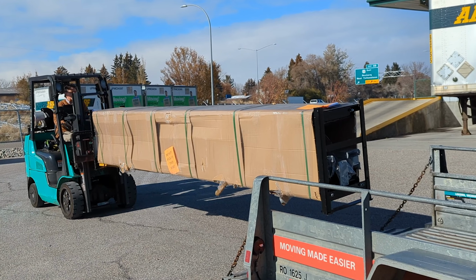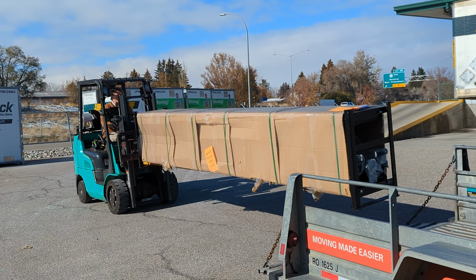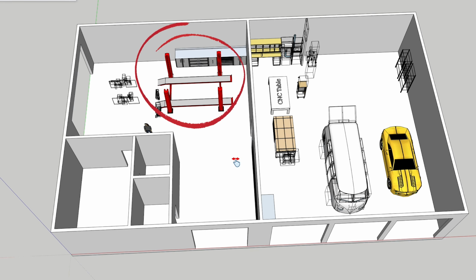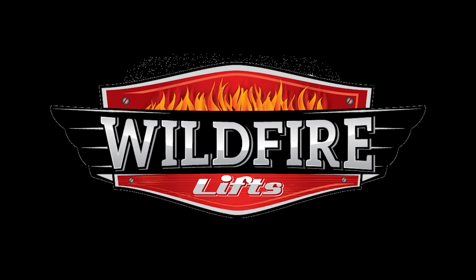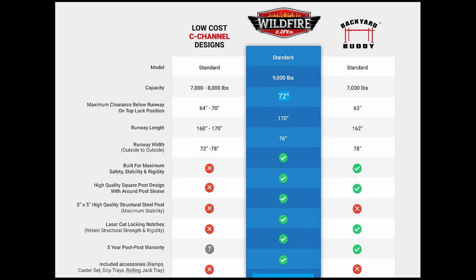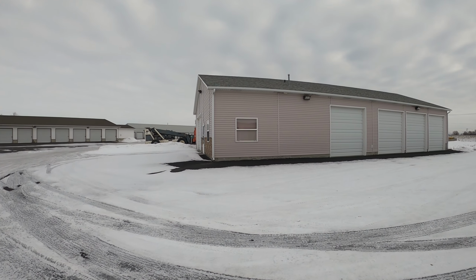Some of you may have figured out what this piece of equipment is, but just in case, this is a good time to explain. In episode 1 of the Builder series at Frank's Place, I mentioned there will be an automotive repair and restoration area, which will include a 4-post lift. Like we mentioned earlier, this was a gift from Dad for completing the Apollo mission, and after hours and hours of research and reading, I decided on the Wildfire lift. While it wasn't the cheapest 4-post lift in the market, for me it represented the highest value given its design, construction, and capacity.